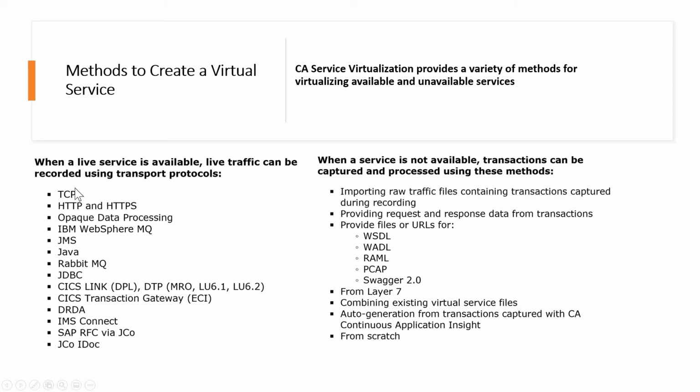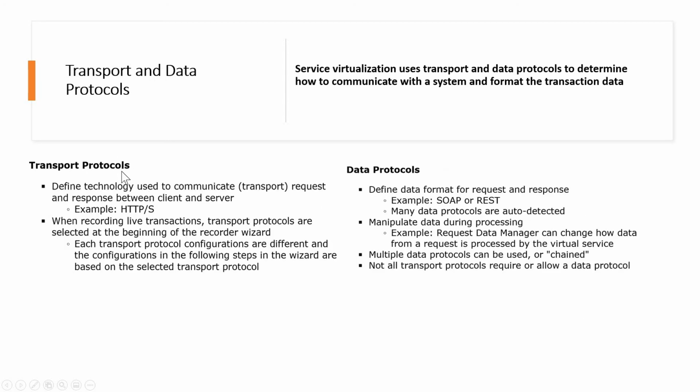For an example, as of right now, and this list has probably changed, all these slide decks or all these images came from Broadcom or CA. So this may not be the latest version. I was just trying to look at it, see if anything in my mind changed. But if you think about, if I'm doing a live recording, here's the protocols. Remember I said HTTP, HTTPS. Let's go back one. And I'm trying to speed this up because I'm going to get to the demos. But you got your protocols, and then you got your transport. I would get rid of the word protocols because that's what makes it kind of confusing. But your transport and your data, okay? And that kind of makes sense.